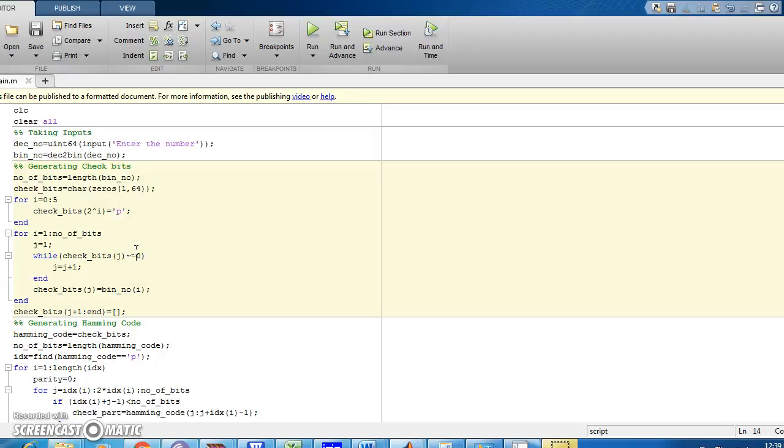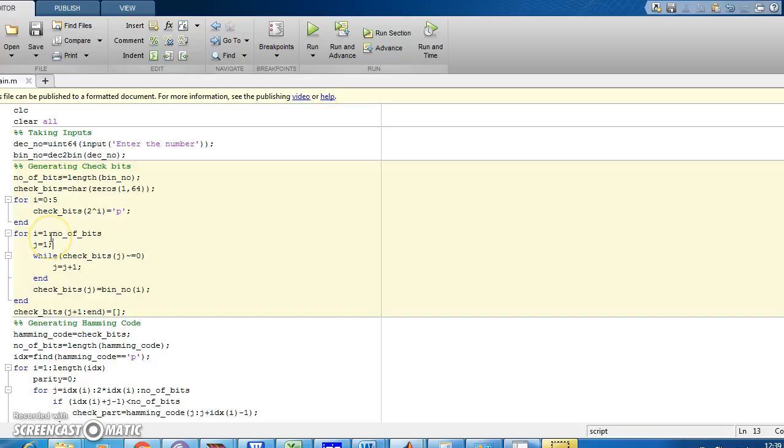Now the issue is that whenever I take a binary number, if I take 1, it will not have 64 bits in it. The maximum limit here I define as 64 bits, but I may even have fewer than 64 bits. In that condition, I will have to eliminate the extra bits, and for that, this particular loop will remove those extra parts.